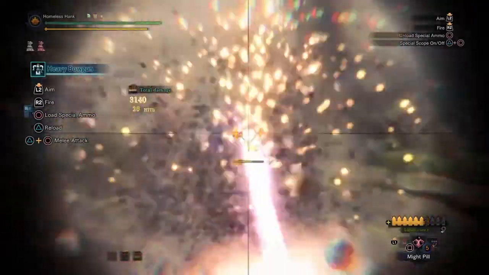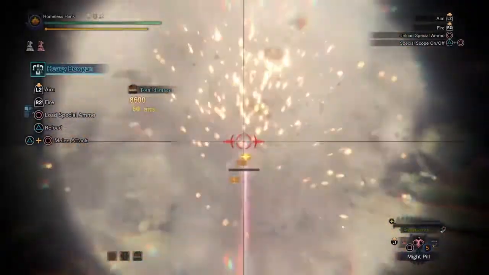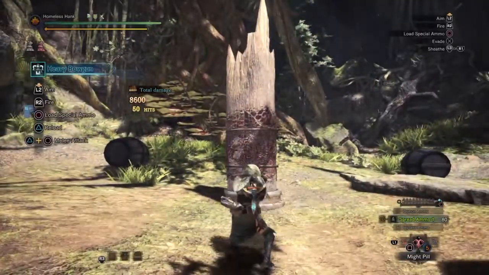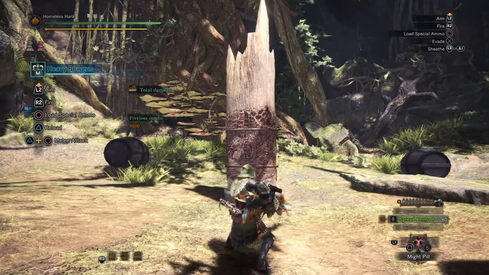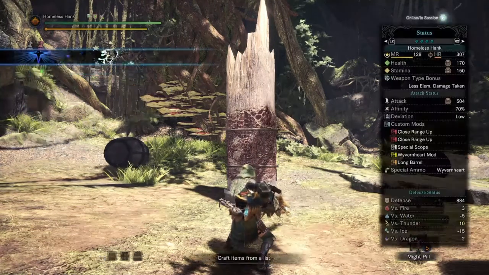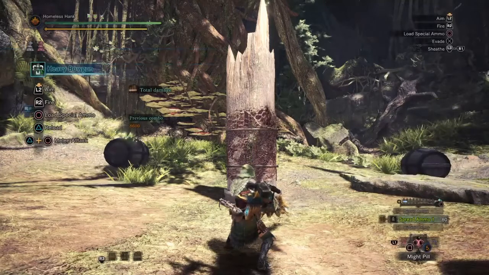Now the ideal way to do this move is to throw down a shock trap right before you do it so the monster's head is nice and steady, and you can just go ahead and do what I just did right there for 8,600. It'll be that every time if you do it properly, because your affinities should be at 100% on the weak spots with this build, so it won't really fluctuate.